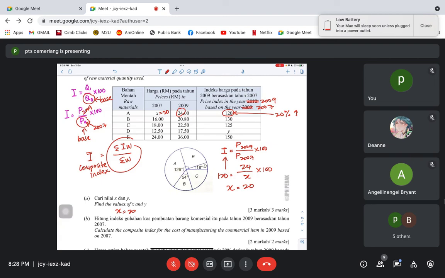So adalah kenaikan kan? Tapi kalau imagine if you don't get 20, maybe you get 32 kat sini. Do you think it's logic or not? No, because if you see 32 and the other one is 24, maksudnya dia ada decrease. Tapi you punya index is telling you that you have a 20% increase. So that's why it's important for you to know how to read the index so that you can actually double check whether your answer is most likely correct ataupun your answer is most likely wrong lah. So here this one is equals to 20. So x is 20 dan cuba cari y. Y simple juga. Okay, dapatkan y. And this is 3 marks only. Not that bad. So tell me what is your y.